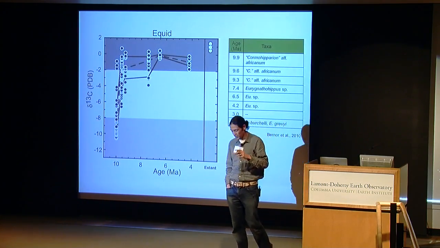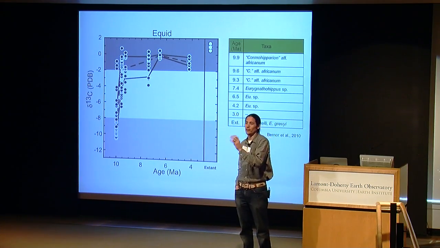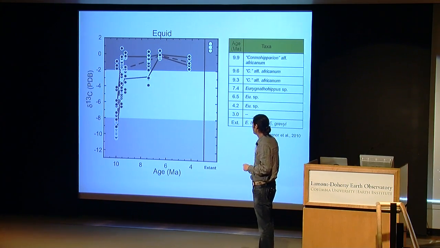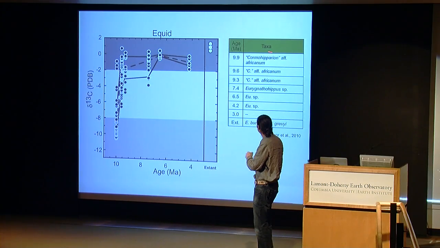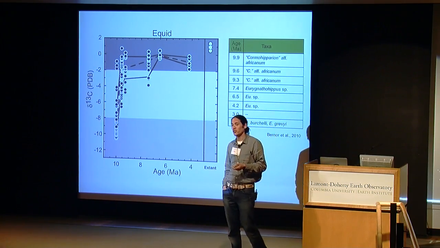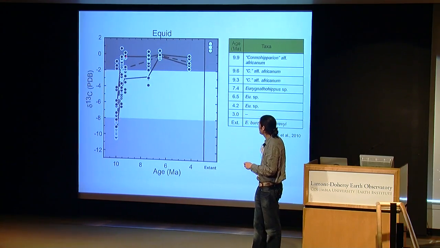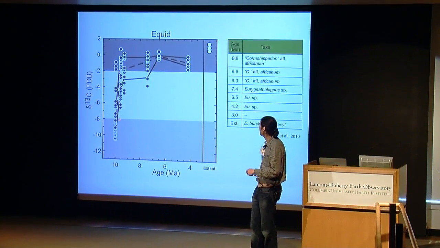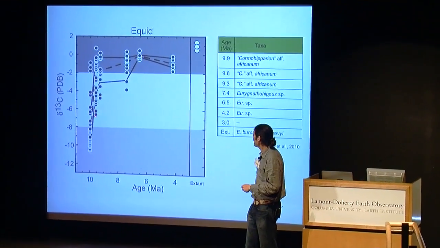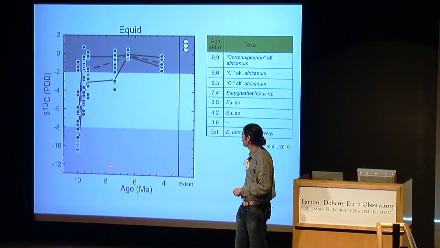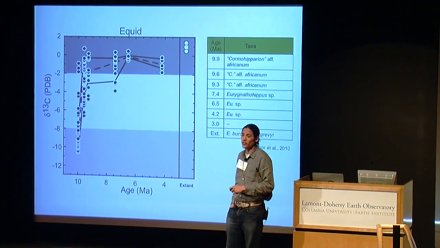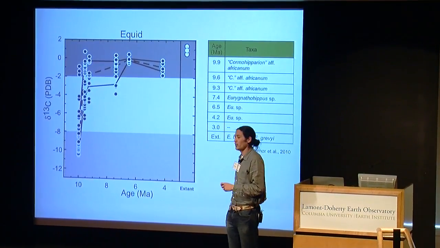Now I'm going to look at particular lineages across time through this window of about 10 to 4 million years. The most characteristic change is in the equids. For the first three time slices at Nakali and the Samburu Hills, we think we're dealing with the same species, Cormo-Hipparian, so this is all change within a single species. About 35 equids from Nakali — about 25 are sitting in C3 space and the other 10 here. By 9.6 million years there are no longer equids in C3 diet space, and by the lower Nahuata at 7.4 million years, we essentially have dedicated C4 grazers.